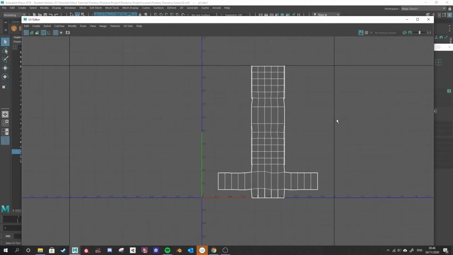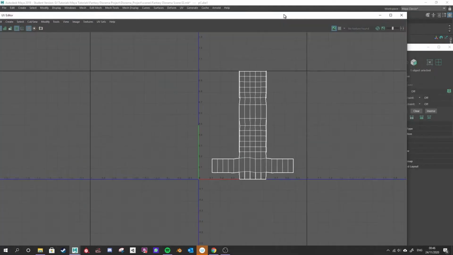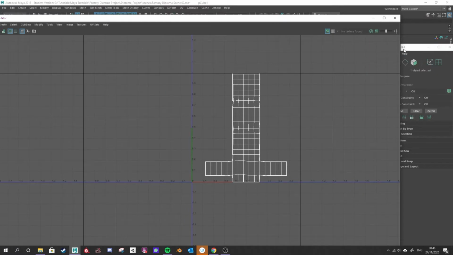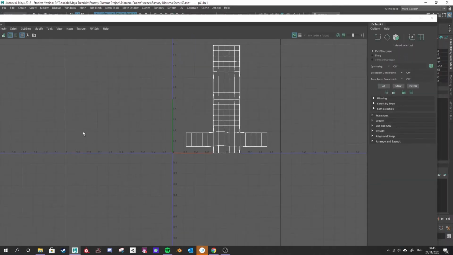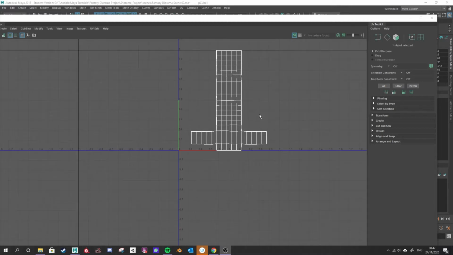So importantly, in our UV editor here, you see what we're working with is a grid coordinate system with U along the bottom axis and V along the top axis here. So U is like the x-axis, V is like the y-axis. So we're mapping three-dimensional positions, vertices, onto this two-dimensional UV graph.